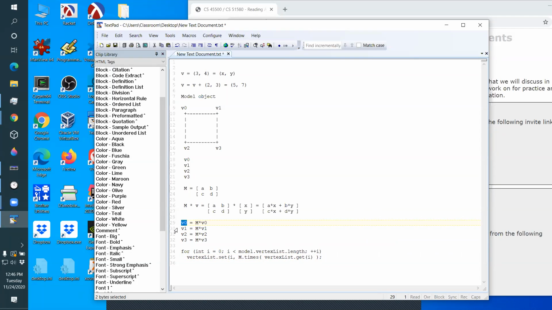Notice that that's not really doing this. Does anybody see why? There's a subtlety here. Why is this not doing this?